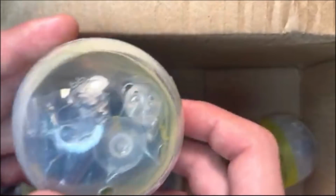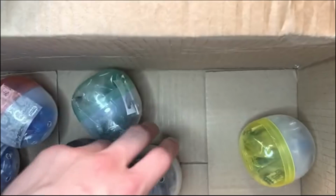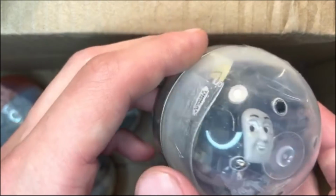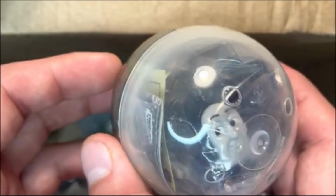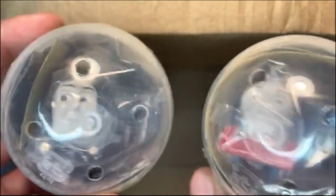Is that? Oh, we have Connor. And just like the others, as you can see, he is also sparkly and looks amazing. I don't think I've ever seen the Capsule Plarail Connor, so to put him together will be pretty fun. Well, it wouldn't be right to get Gordon and not have Spencer, I suppose. So here we have him as well. I believe this is also my first Capsule Plarail Spencer, so that is a huge plus as well. Looks like I have two high-speed dudes that'll be tearing up my main line here soon.